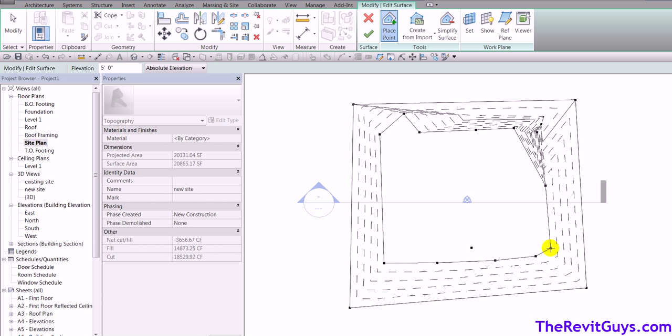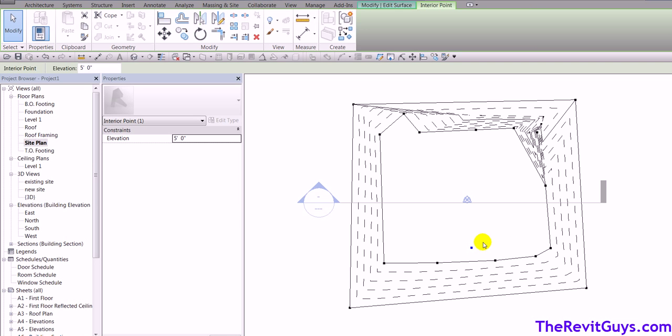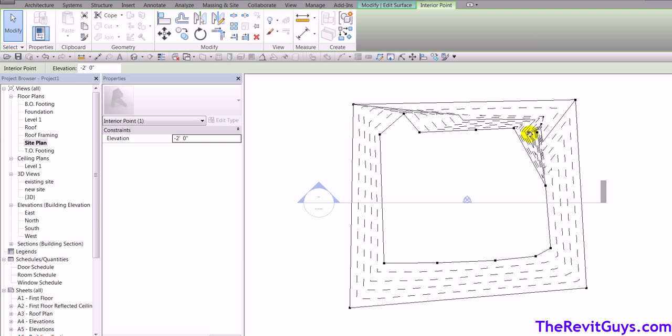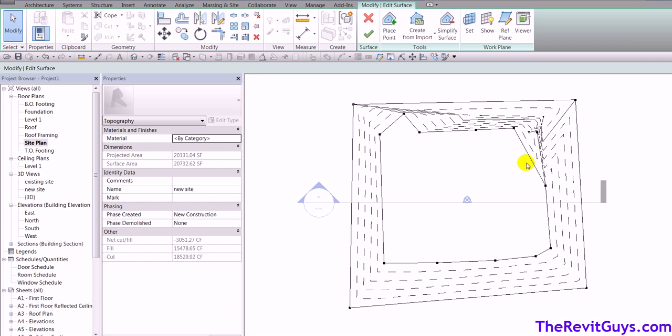And what's happening is, you'll see we're actually flattening the site out. Hit escape a couple times, grab that point, verify where he is. He's 5. We could leave him or just delete him. So now we've got some crazy stuff going on here, and we may fill that later. Change that point, bring him up to, let's say, 3 foot. And you'll see it kind of blends that site out. So we can kind of adjust the points, get everything working out.